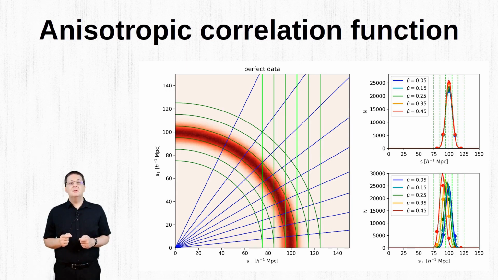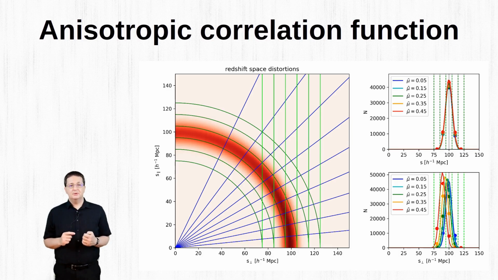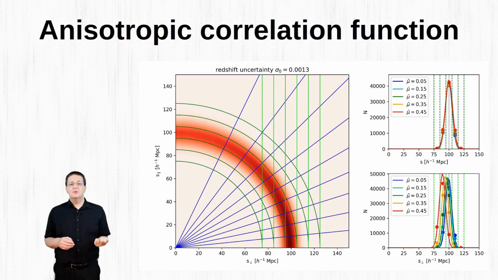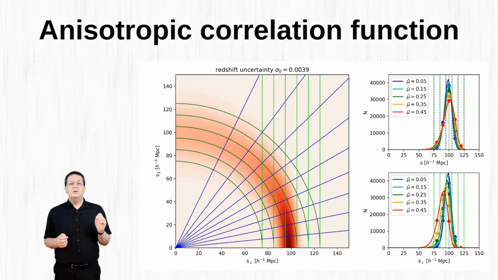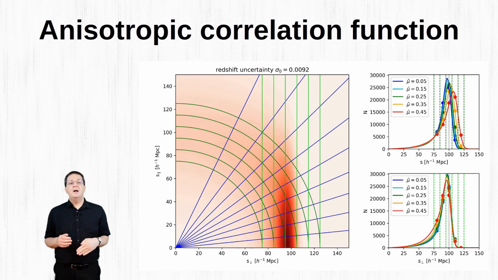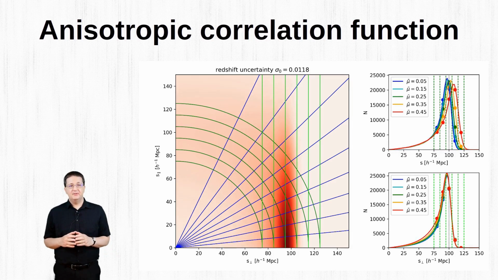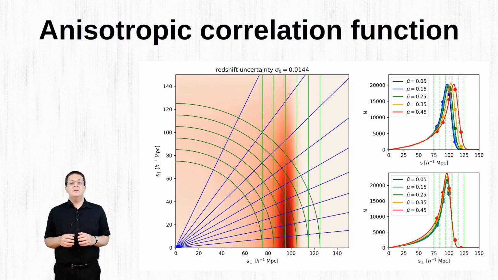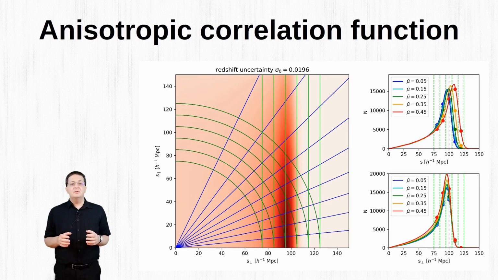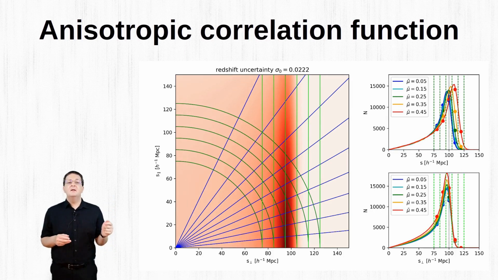So, let's make the toy model a little bit more realistic by adding redshift space distortions. The BAO ring becomes a little bit more blurry along the line of sight direction. However, uncertainties of photometric redshifts are much larger than that. We slowly introduce an increasing redshift uncertainty into the toy model to illustrate that. While for small uncertainties the BAO peak locations in the s-mu binning scheme remained consistent, they drift apart at higher uncertainties. The opposite happens to the BAO peak locations in the s perpendicular-mu binning scheme, where they become more consistent at larger uncertainties as the BAO signal along this line of sight gets washed out.